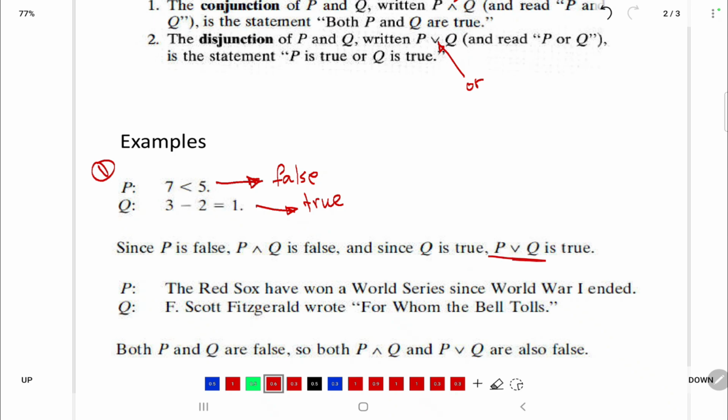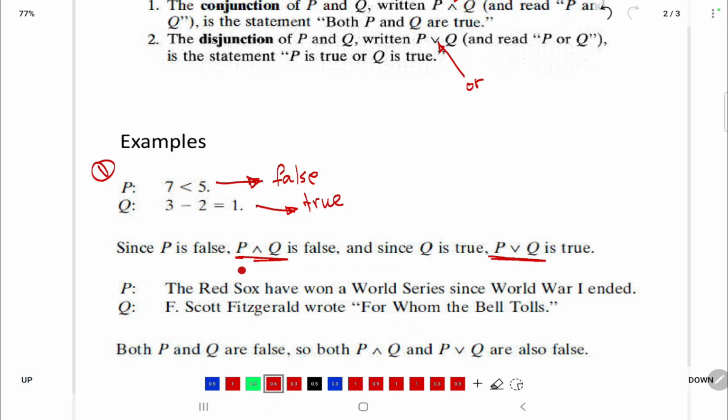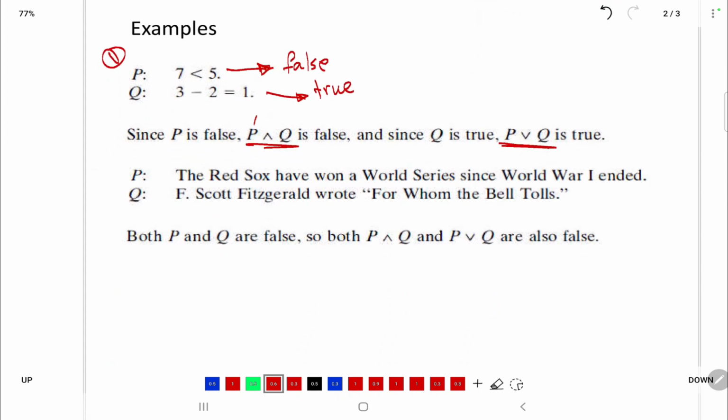So here, at least one of the events is correct, it will be true. Here, both of them must be true. So as long as not both of them, this is false. So false and true, the result is false. Here, with or, at least one is true will be enough.